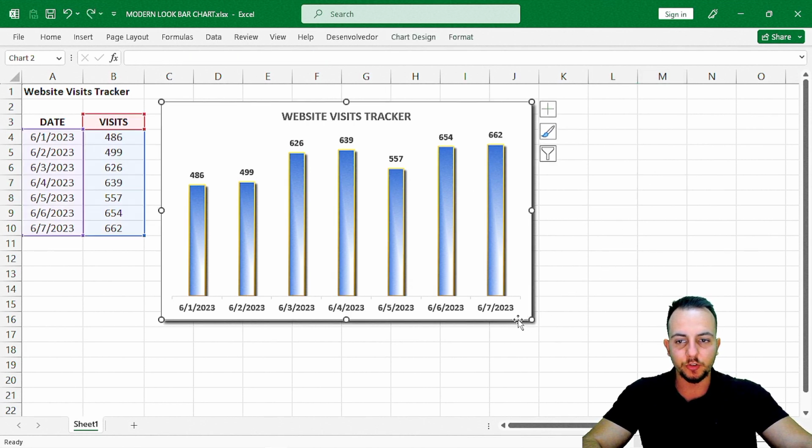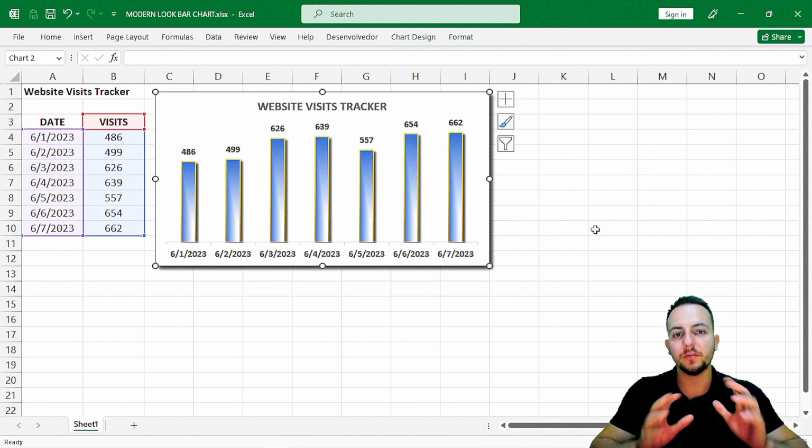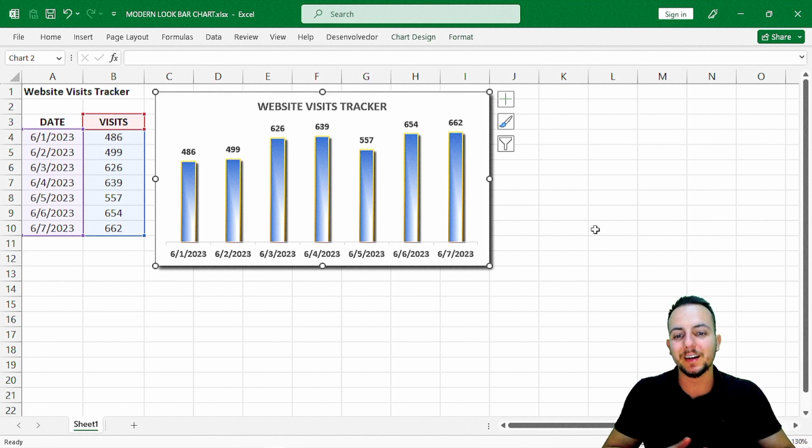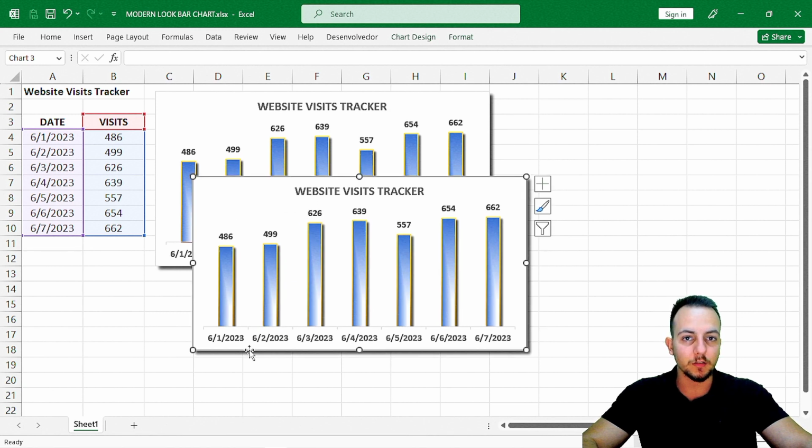However, let's say you want to make a dark theme for your chart. Here we have our light version, light mode. Creating a dark version of this chart is much easier than creating it from scratch, because we already have the column layout done, the line and border design done, the shadows, the effects, everything is already done. The only thing you're going to need to change is the color of the background, and that way we need to change the color of the text. So let me press Control C on the chart, or I select the chart and press Control D. That way I can duplicate the chart, okay?